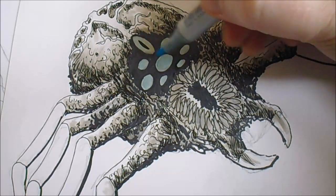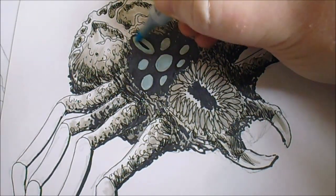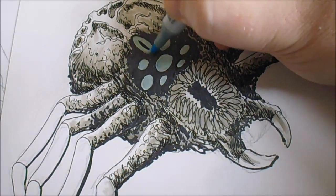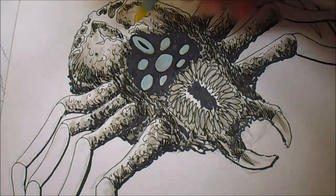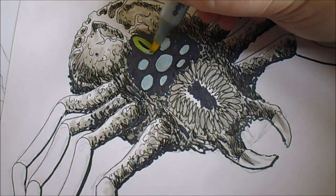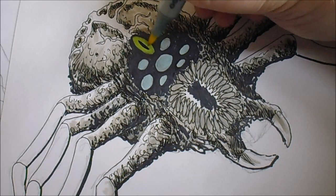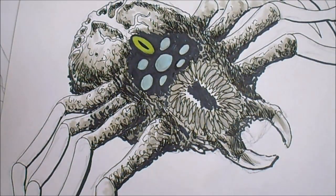I think that vertical eye there might be possibly green, or I might give it more of a yellow look, and it might stand out a bit better. So just maybe colour that in a bit yellow, just to remind me not to change it. Go over it with yellow. And then the other eyes are just going to be green.